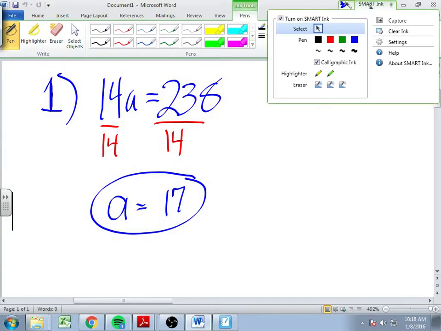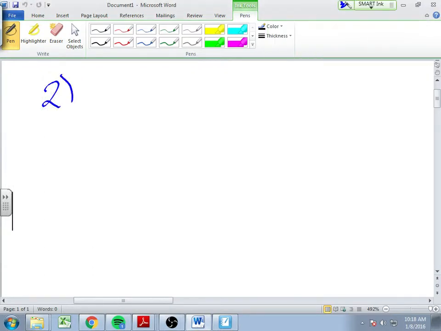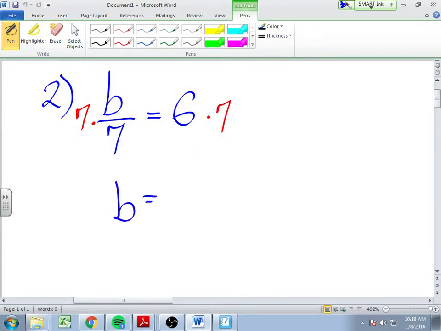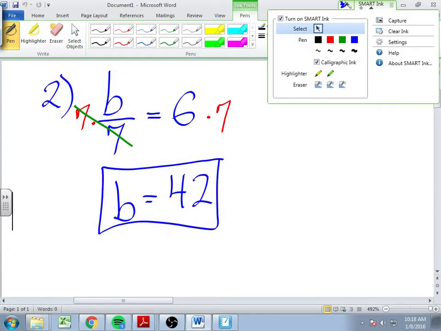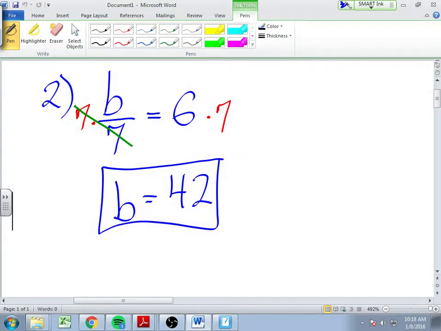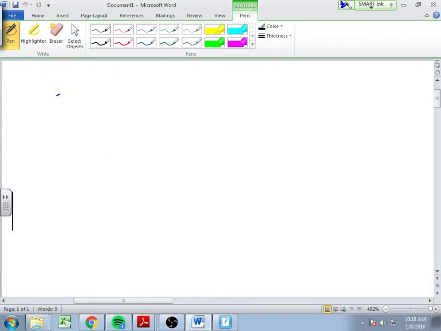Our second problem was B divided by 7, or B over 7, or if you're real creative, you can think about it as 1/7 B equals 6. Ella, what do I do here? You multiply 7 on both sides. Multiply by 7 on both sides. Make sure you say by because it's important when we're doing multiple things. These 7s cancel out. B's by itself, and on my right side I have 42. Yay. Another pat on the back.